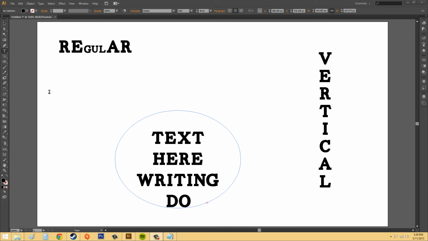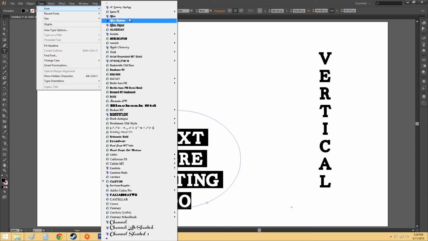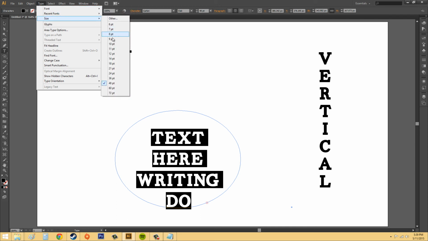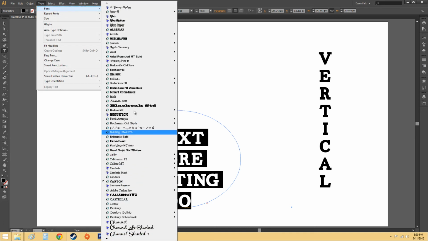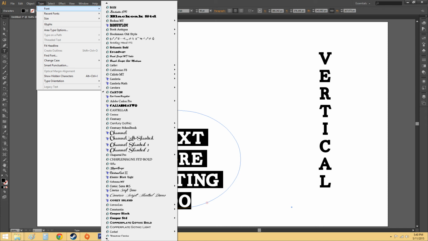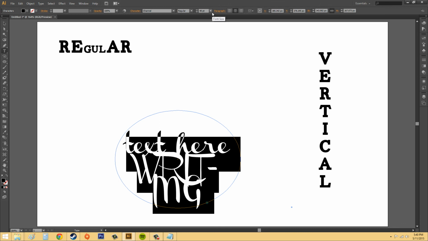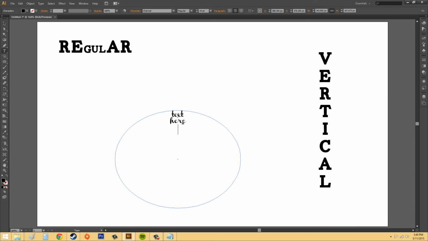If you need to end up changing your font type, go ahead and grab your text tool and select what you want to change and go up here into type. And we've got our fonts here that we can change out. And they also have the different styles that you can use if you want to. And then you have a couple of recent fonts that you might have used. Here you can change your size. And pretty much for size, I just use this right here. But for my different fonts, I like to use type and then go to font because you can actually see what you're picking. It's really hard to remember all the different fonts. And if you just click on this arrow down here, you're going to be able to go through the different fonts. So if I wanted to use this, obviously that's not a good one to pick, but here we go. If I delete all this other stuff that I put in there, you can see that I have changed it to a new text easily.